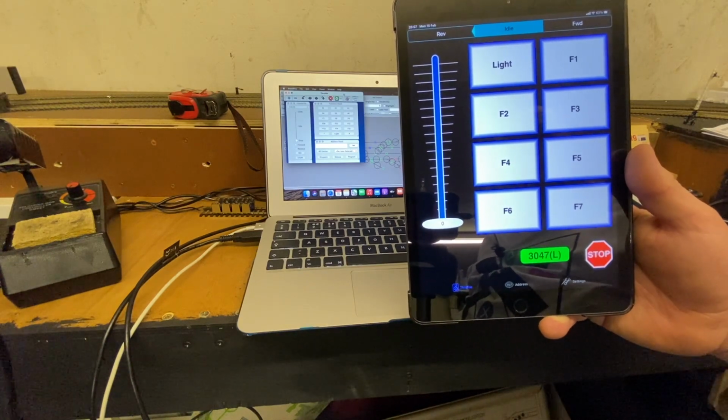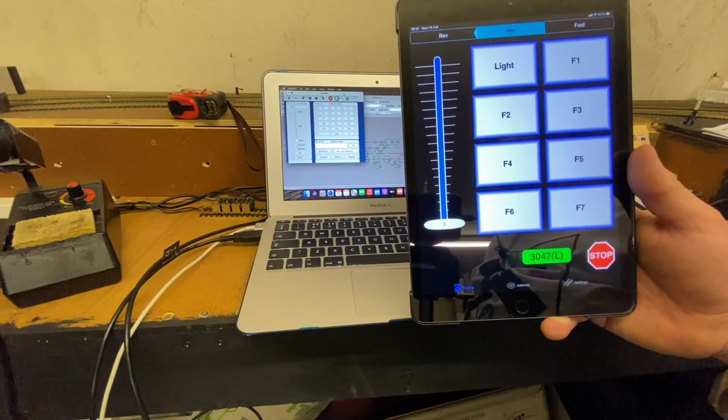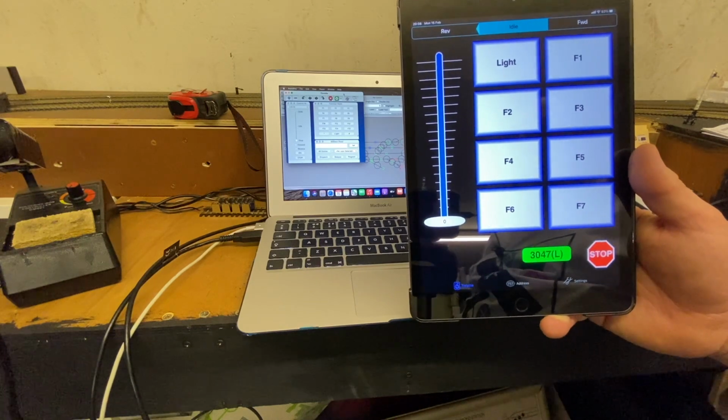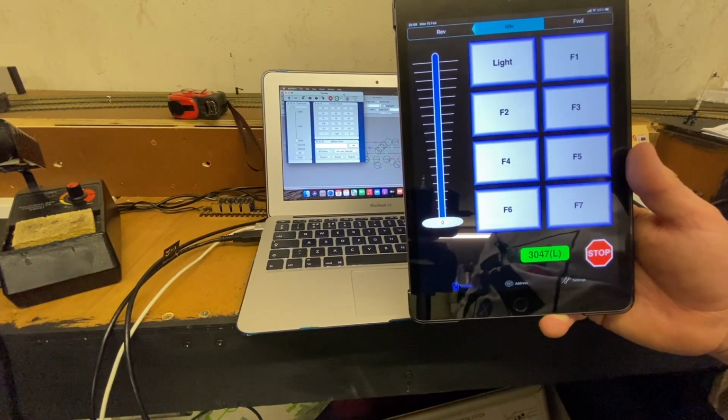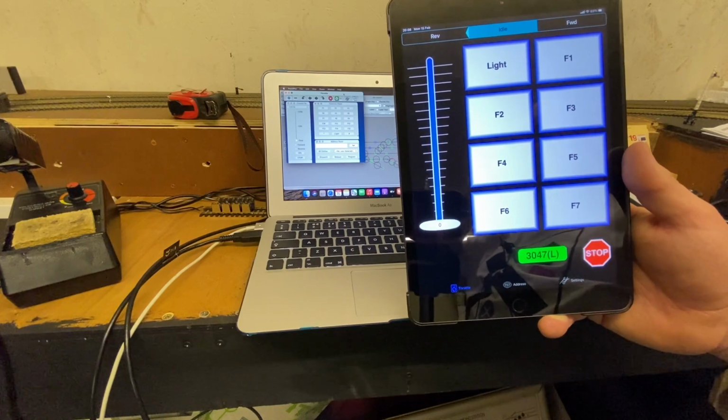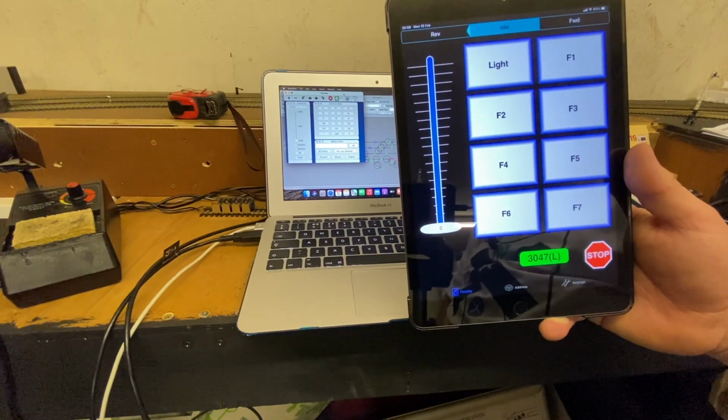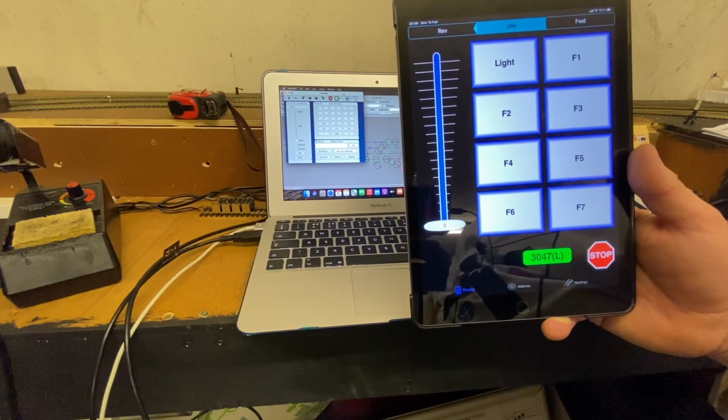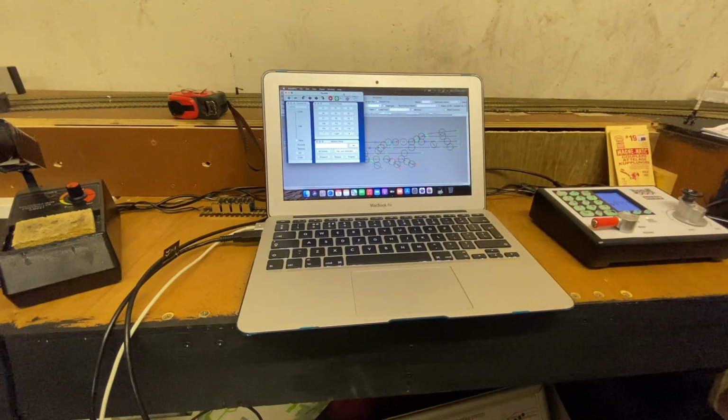I'm going to download and pay for the full version, and hopefully at some point get some Wi-Fi out here. I don't know if it's going to be a range extender or another router. I don't think the router has to be connected to the internet, but we'll see. And that's pretty much all there is to it.